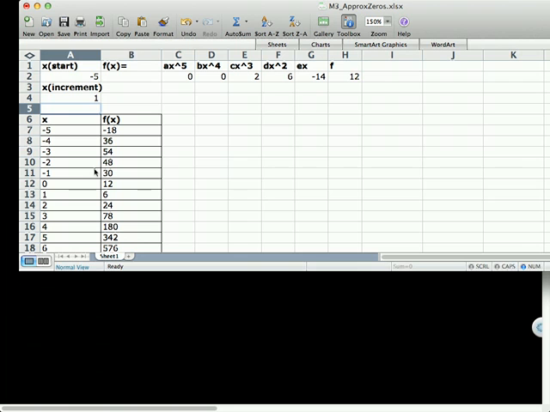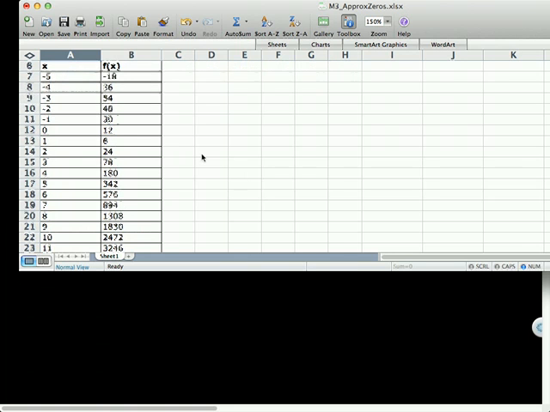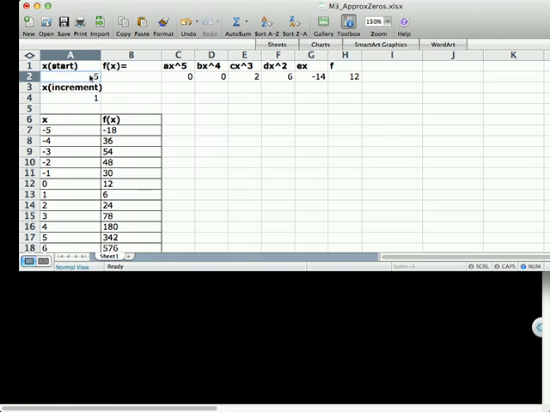Now, what we're going to be using the table for is analyzing where x-intercepts occur and where local extrema occur, so maxes or mins. And we want to do this based off of just looking at the numbers. For this equation, let me start at -10, just to get a broad stroke of what's going on.